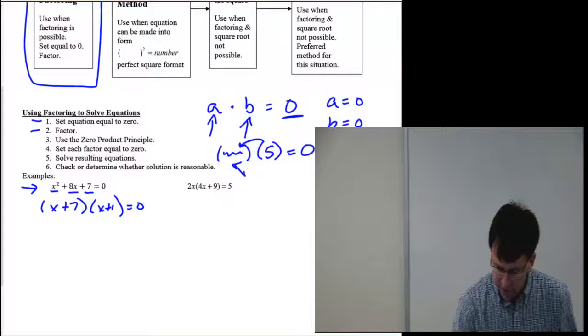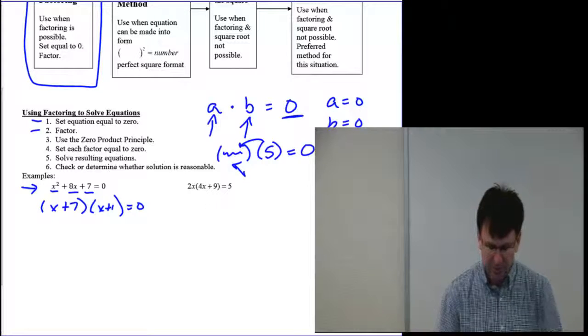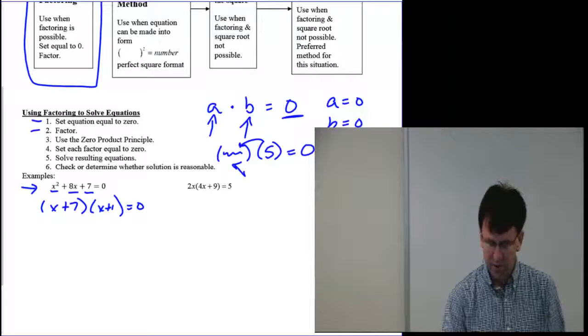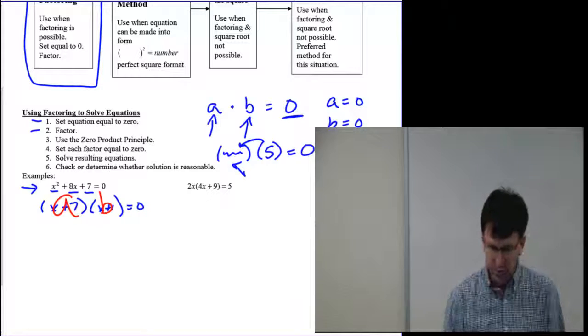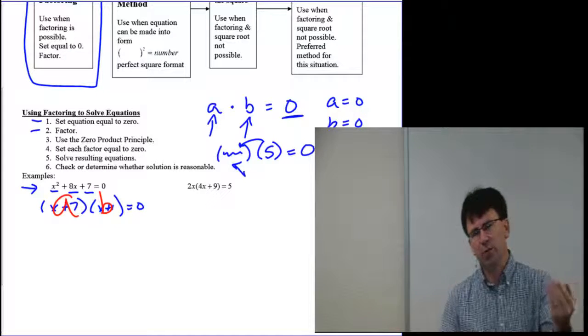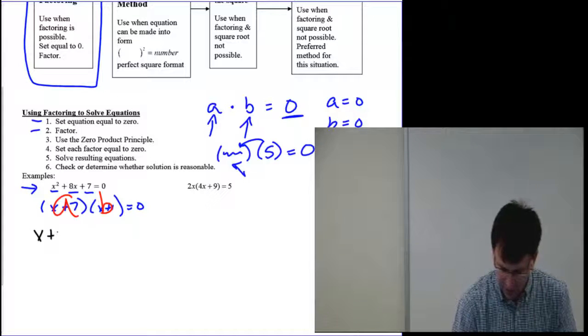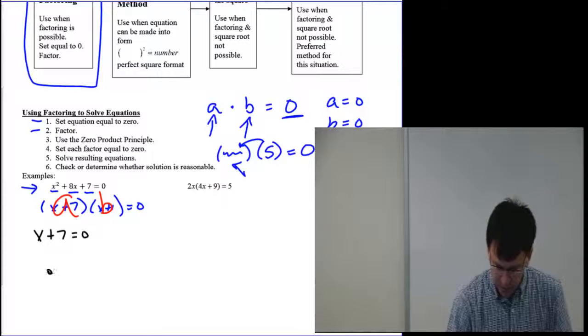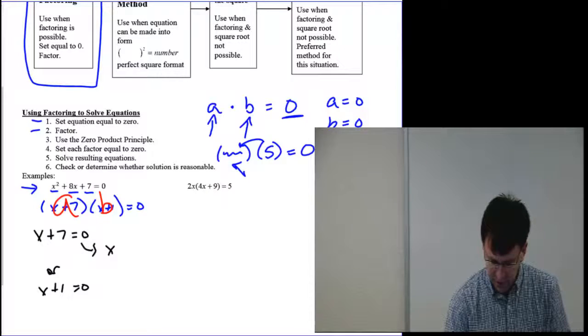Now I've given myself a nice cream puff to shoot at on the first one, but that's okay. We can be successful with that. So I have x plus 1 and x plus 7 set equal to 0. That's the same thing as thinking of this as being my A and this as being my B. As the zero product principle says, take the first one times the second one. One of those has got to be the bad guy, or the 0 in this case. x plus 7 equals 0, or x plus 1 equals 0. With that being said, I can use my linear techniques to finish this and say x equals -7 and x equals -1.